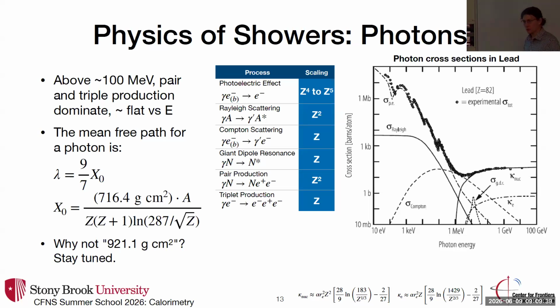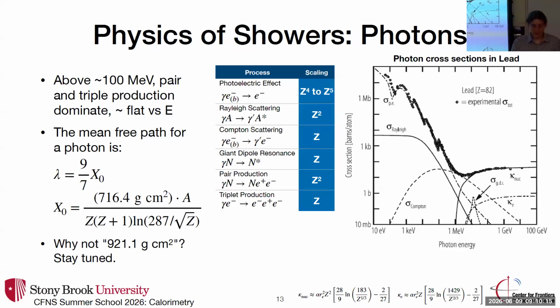Do folks know what pair production and triplet production are in this context? Can you explain that one? Do you know what pair production is? Yeah. What is pair production? Oh, to convert the gamma into an electron and positron pair. Yeah. So a gamma has no mass, which means it cannot spontaneously decay into an e+ e-. But in the strong fields near a nucleus, it can do that. Basically, it's scattering off a virtual photon and producing an e+ e- final state.